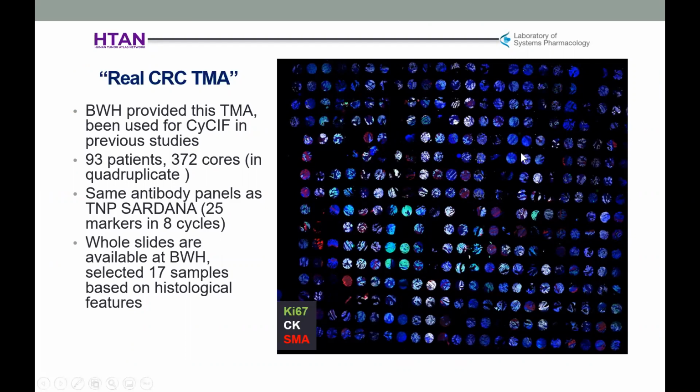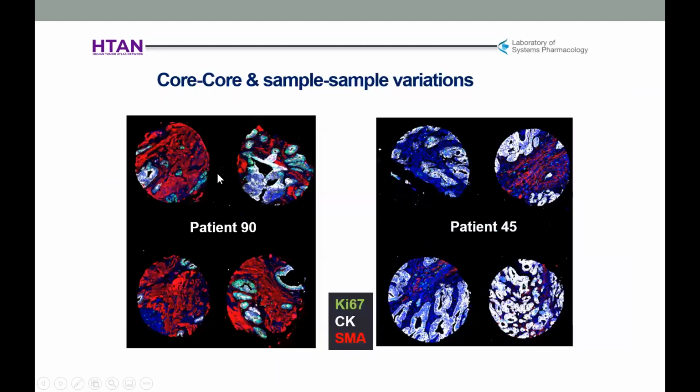So we actually get a real tissue microarray and try to image them with the same modality. And the result we show here, not surprisingly, is also a very different result from real TMA. And one step further, we start to look into more detail. This is just 4 different tissue microarray cores from the same patient.